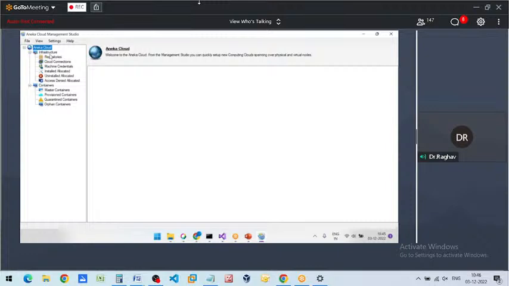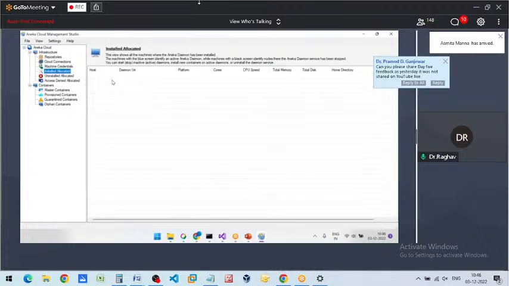We don't have any master here. I'm going to add one machine here. Click on file and click on add machine. Here you need to give the IP address of your PC. So I'm giving my IP address.